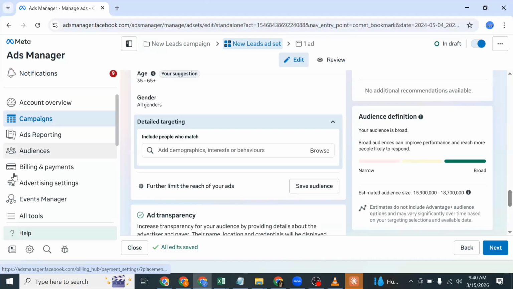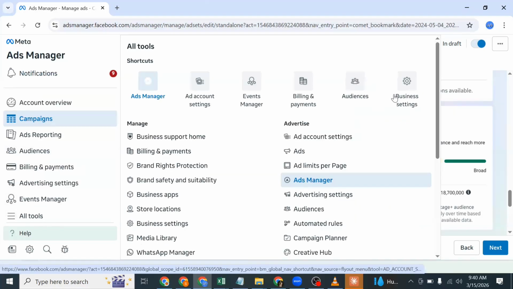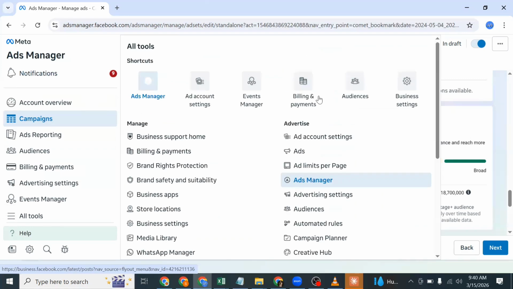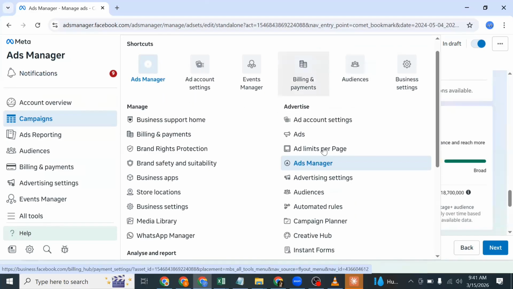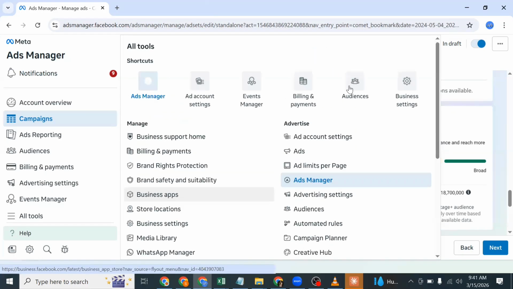When you come here, you are going to see these audiences. If you don't see it here, go to all tools and find audiences. Even if you don't find it there, look down here. You are going to see something. Anywhere you see audience, it doesn't matter where it is. Maybe it is showing here because I have used it over time. You can see this is a shortcut. It is showing me almost all the things that I use often. But if I don't use it often, it might come down to this place. So you are going to find audience there. Just click on it and let's go to audiences.